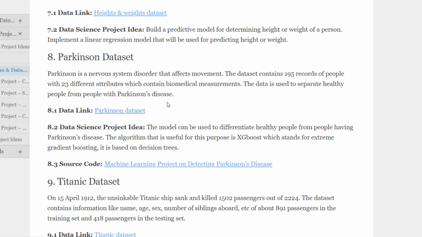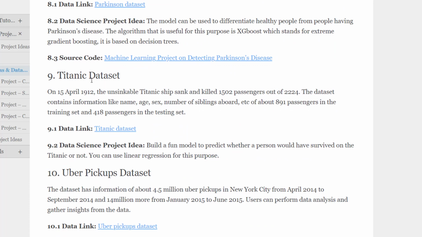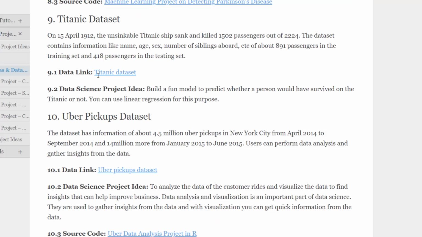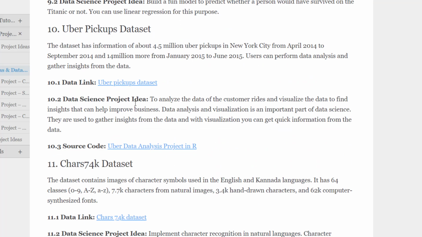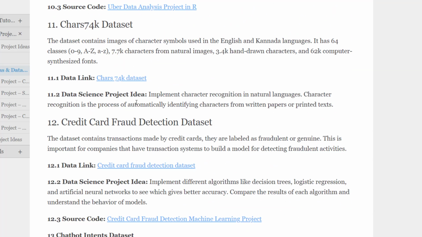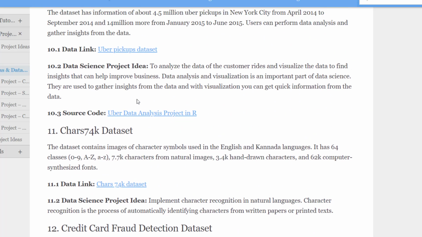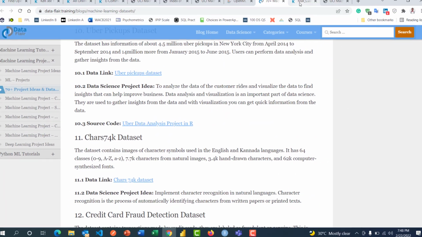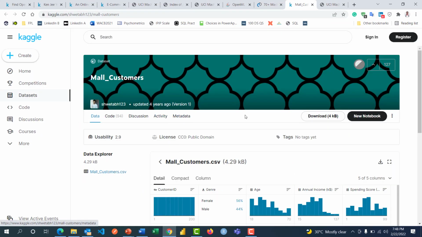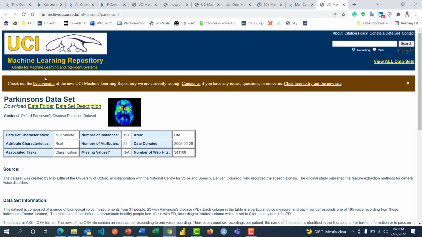So you can also click on this. This is popular Kaggle data set, Titanic data set, Uber pickups, and 70 plus. Wow. Which is for machine learning now, project ideas. Okay, if I go back here, you see this one is actually coming from Kaggle, and the other one is coming from UCI. Do you see everything is a fallback to Kaggle, UCI, and some other site?